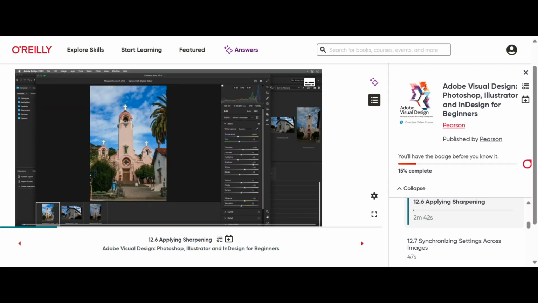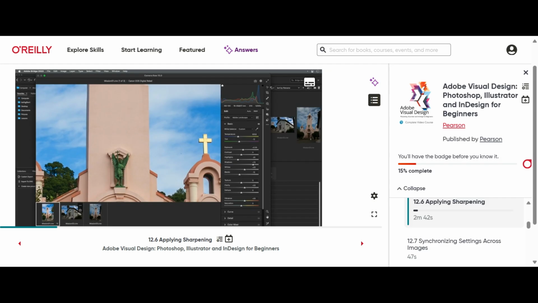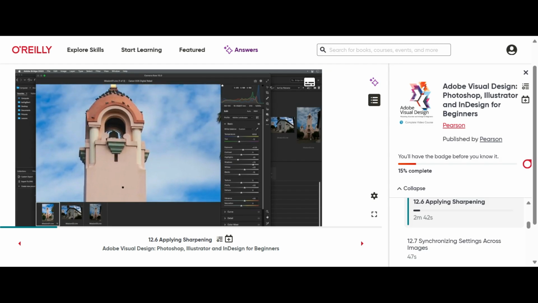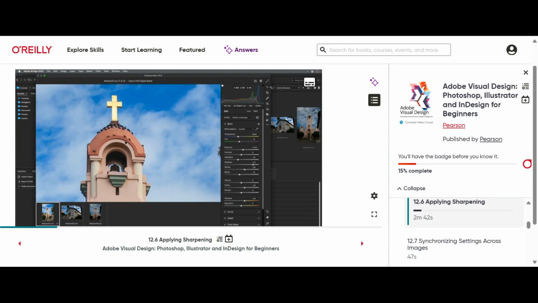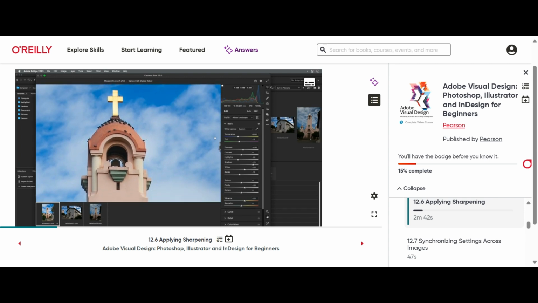Click the Zoom Levels menu near the bottom left corner of the window to zoom in to 100%. Then select the hand tool and drag the image preview to pan or slide it down until you see the cross at the top of the mission tower. In the Edit Mode panel stack under the histogram, scroll down until you see the Detail panel and click its heading to expand it. The sharpening option determines how much Camera Raw emphasizes fine details.